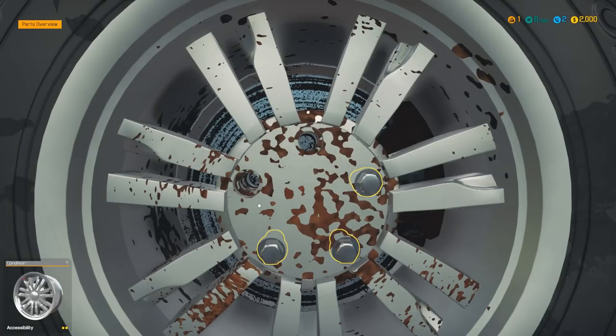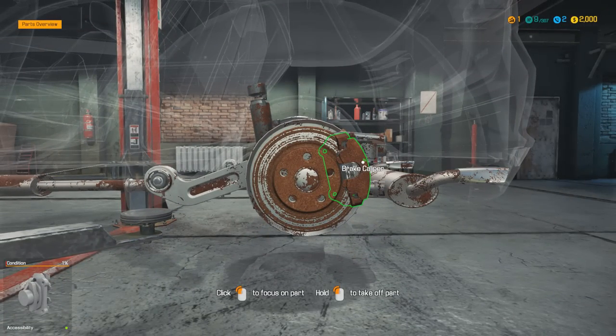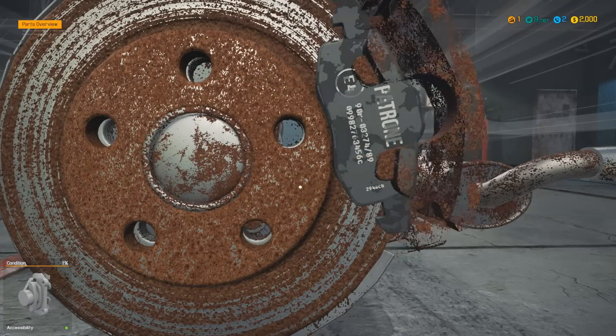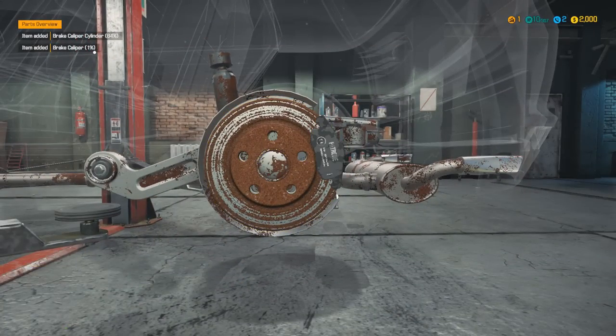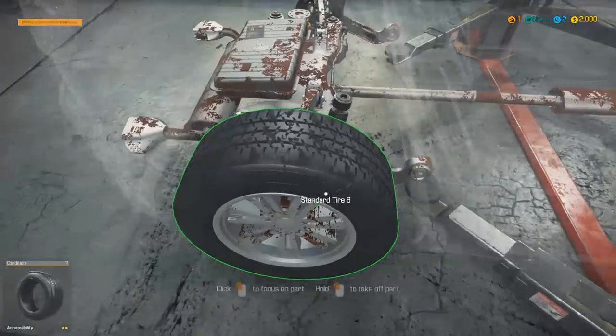Let me take a look at the calipers in the back real fast and see if maybe that's what they want me to get rid of. Back here on this side, yeah, that caliper is toasted. Good lord. Okay, so the caliper in the back is at 1%. Dear sweet lord. That thing is about to fall off and brain somebody on the freeway.